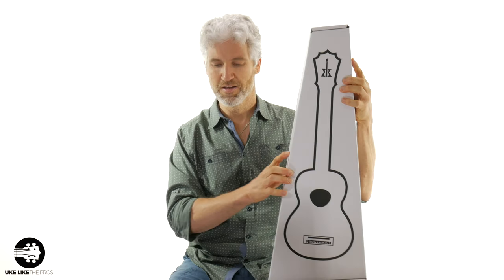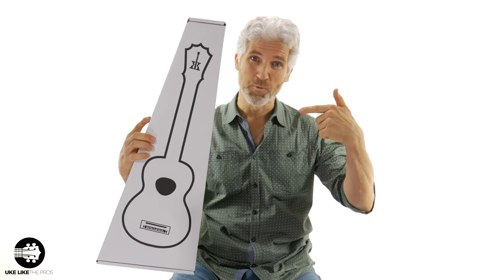So I've seen pictures of them, but I have not actually got them out of the box yet. So this is gonna be a first for me as well as you. So let's just get into this box because I know you're gonna be amazed. One, two, and three. All right, so they're out of the box. I'm just about ready to show you, but make sure you stick around because all three of these are completely unique. They're completely different. And trust me, you have never seen Pineapple Sundays like this before.